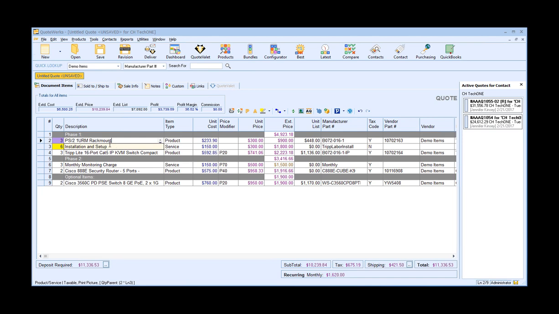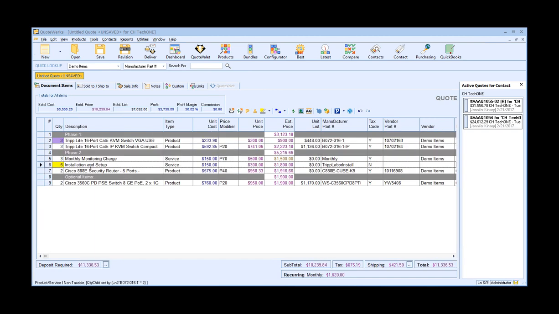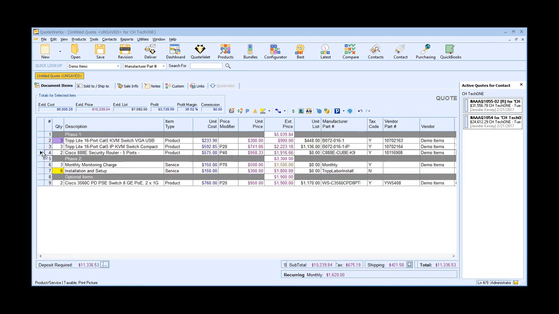Additionally, you can change an item's quantity. So if I wanted to adjust an item's quantity or the price, I can do that. You can also move items around. So if I wanted to say, this installation and setup, that's going to be more of a phase 2 thing. We'll just go ahead and drag and drop it into phase 2. And maybe this option here, this router, that's going to go into phase 1 of this particular project. It's really easy to maneuver items around the document as needed.